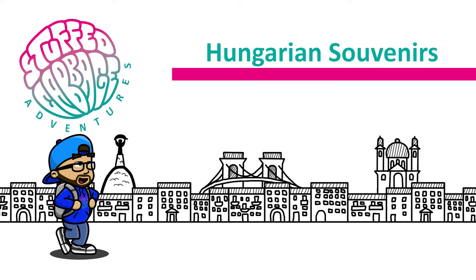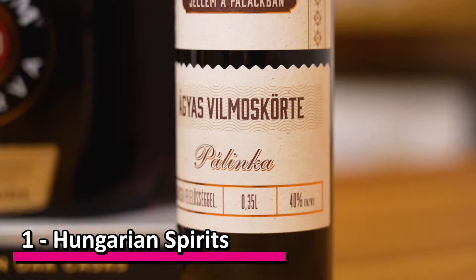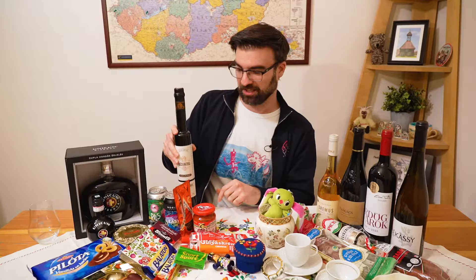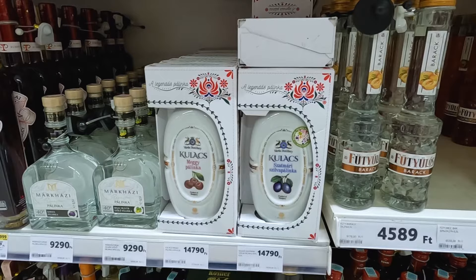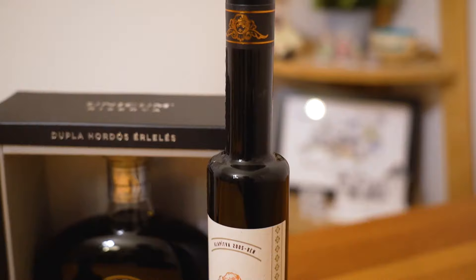If you've been to a Hungarian restaurant, someone will probably have told you to drink Pálinka. There are so many of these out there — if there's a fruit, we'll basically make Pálinka out of it. If you want to buy a really good quality one, just check the prices. You can go to any convenience store. The really pricey ones will definitely be good. Cheap ones, try to avoid those. If you go for something right in the middle, that should be all good.